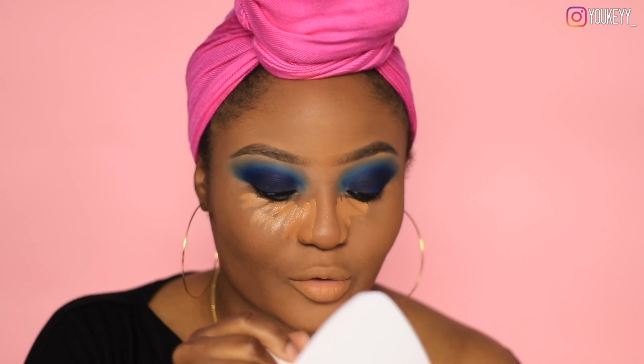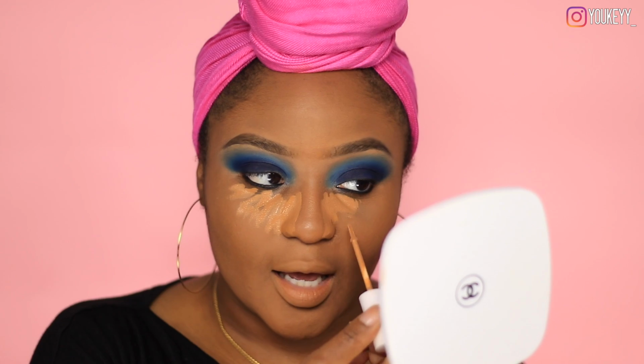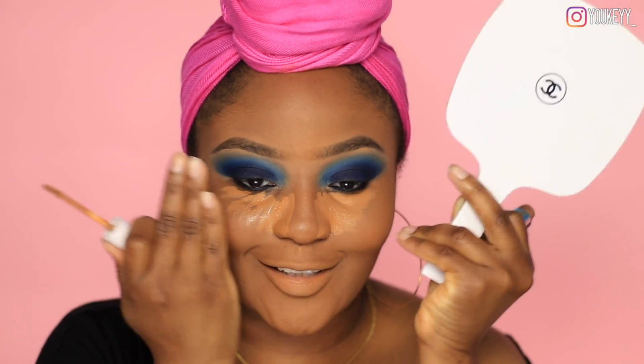So what you want to do is basically center the highlight to the middle of the face. I have a pretty round face. Normally I will take my highlight all the way out here, but that's actually going to make the tops of the cheeks look wide. So you want to bring it in further. In, not out, in. Okay, so I'm gonna do this.